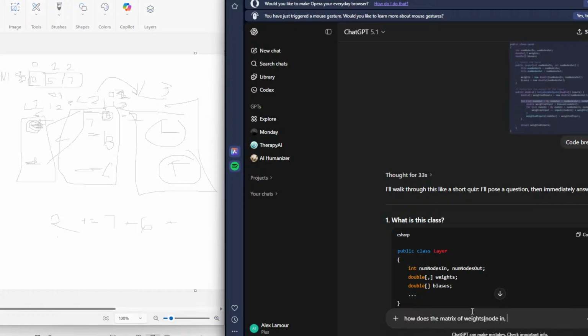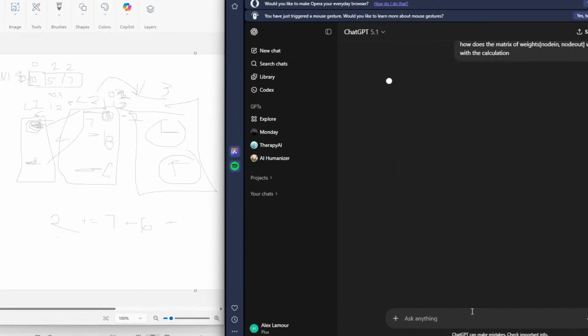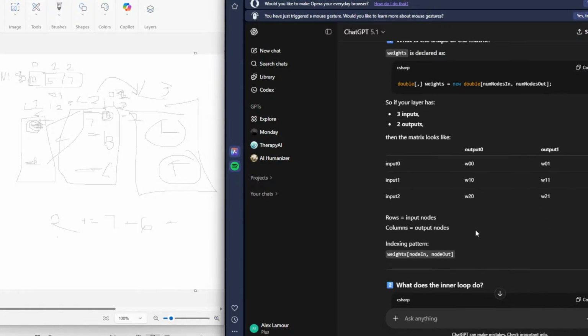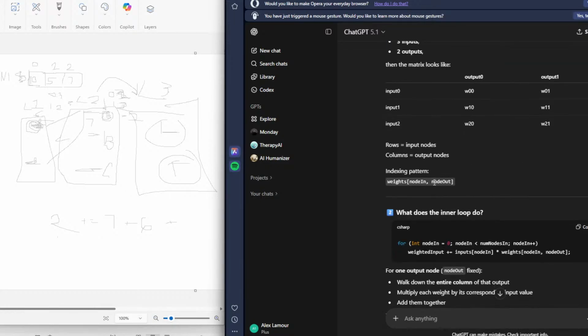Node in, node out. What is the shape of the matrix? Put 0 as weight 0, 0, 0, 1, 1, 0, 1, 1, 2, 0, 2, 1.